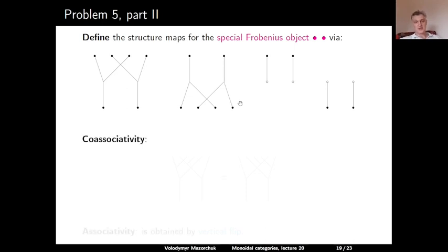So the associativity relation is given by the following diagram. We need to prove that the left-hand side here is equal to the right-hand side here, but we are in the partition category, so in the left-hand side, this point is connected to points 1, 3, and 5, and here this point is connected to 1, 3, and 5. So this part works correctly, and the second part is the same. So in the partition category, this is obvious. And the associativity of the multiplication is just obtained from this by a vertical flip, so it also holds.